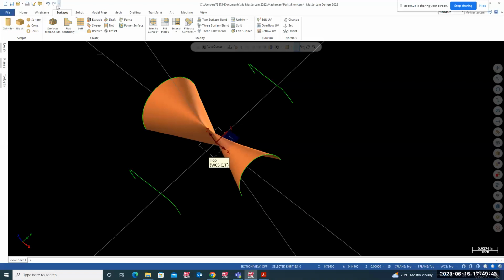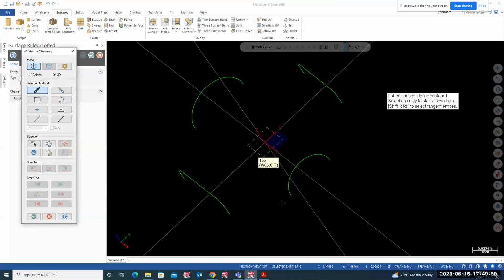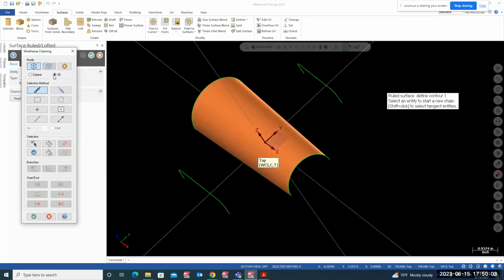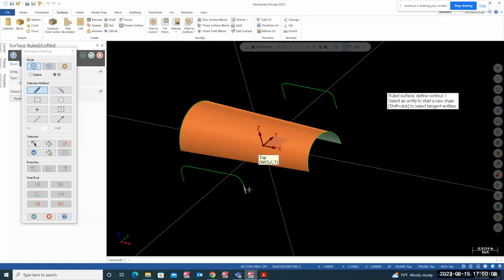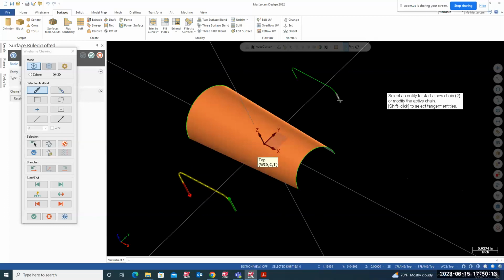Cancel that. Go back to your surface loft. Chain, same direction. You start from this end for the first contour, start from the same end for the second contour. Apply and hit OK. There's your surface. Hit OK. We are still in the same command. Chain, first chain, chain 2, second chain, same side. Don't start from this side, then we have the same problem. Same side, arrow going up.